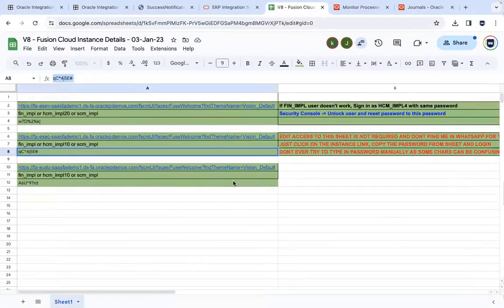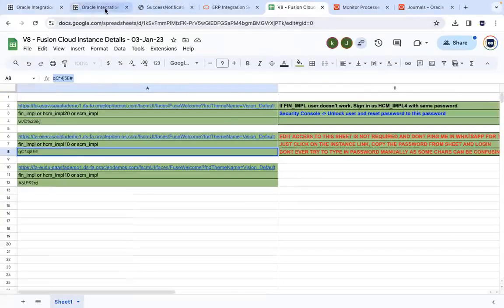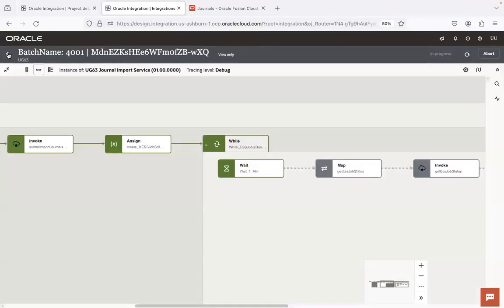It's activated. And I would also use the same payload, no change at all. I'll fire off a request. So we get back a response time again. And you should be able to see an instance created in OIC.